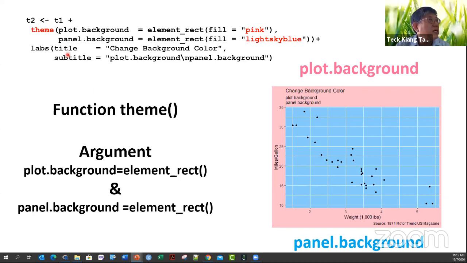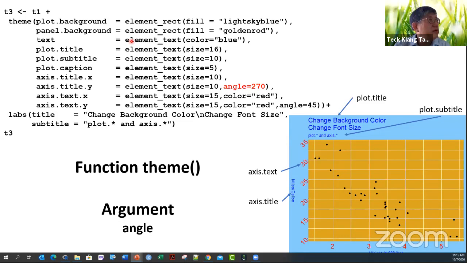What we have to do is to add in plot background equal to element_rect filled in with pink color. And that one is for the panel one, filled with light sky blue. This is how the syntax grows and grows. We're going to change a specific coloring or font or label. Okay? And then the syntax really grows. Yeah, this is a painful path I went through to know all this syntax.